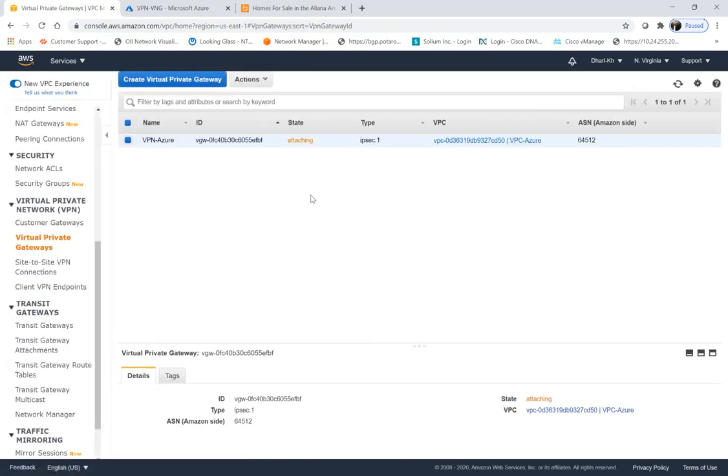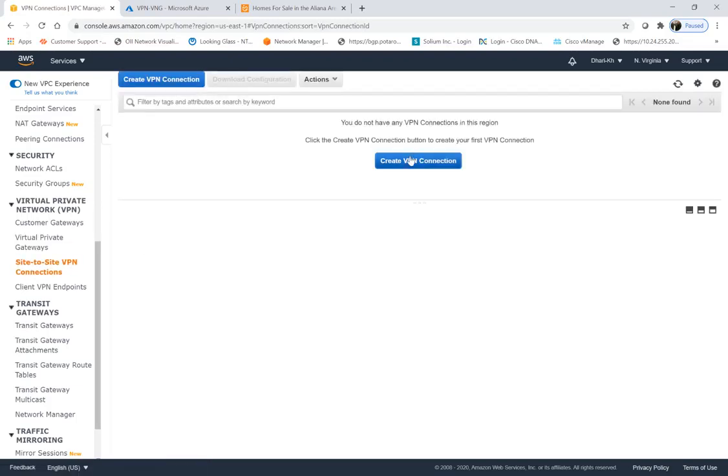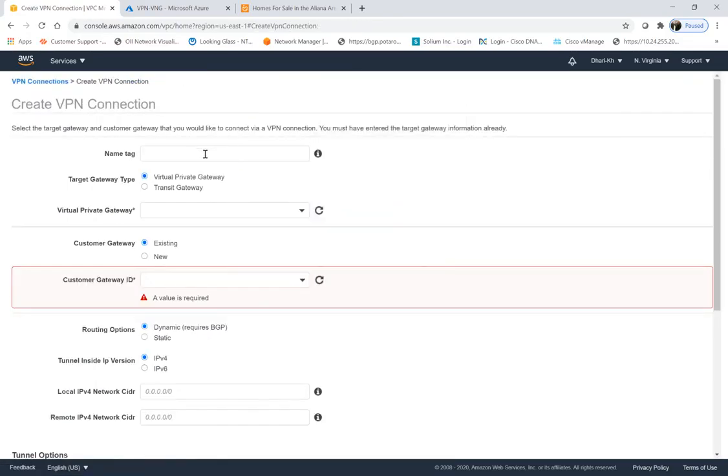This takes a few minutes. All right, when this is done, we can go to the site-to-site VPN option and create a site-to-site VPN here. We put the name for AWS and Azure, or any name you want, and choose to use the virtual private gateway.